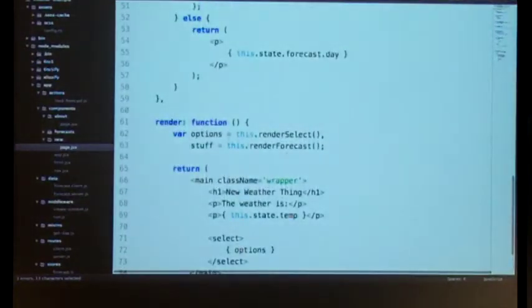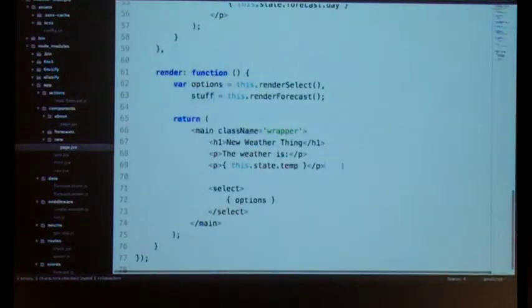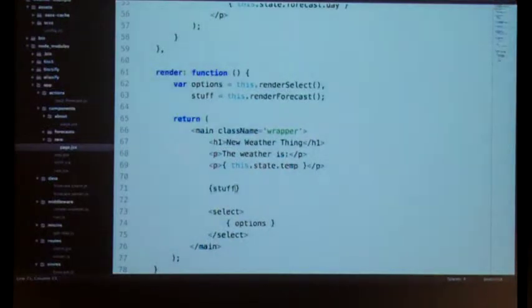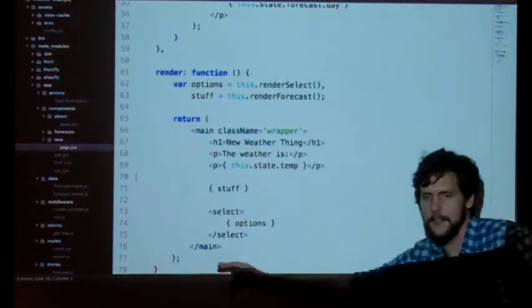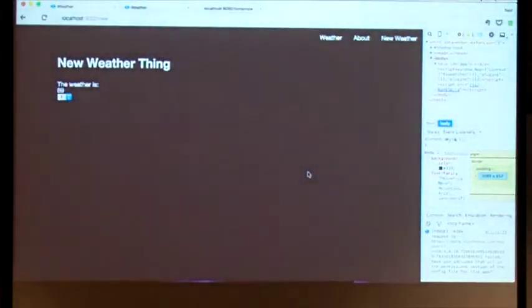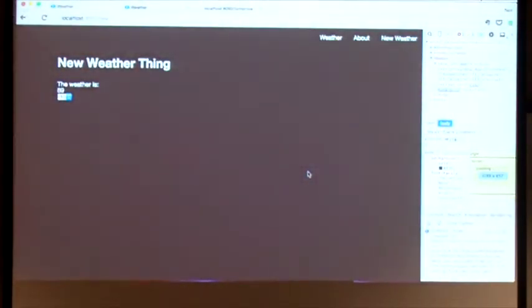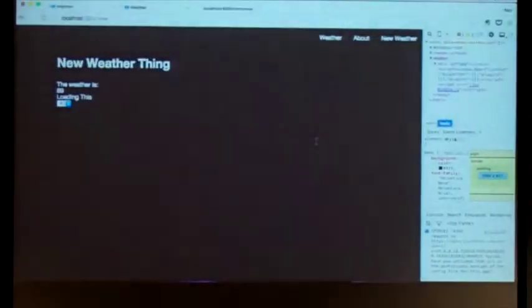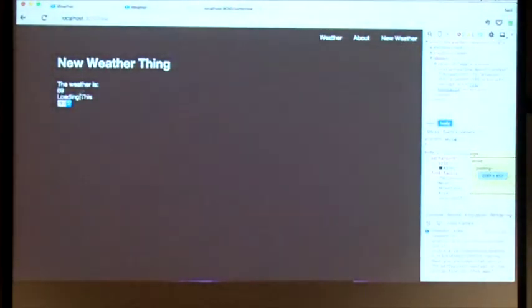Anyway. Actually, I'm going to put it in a template maybe. That's pretty good. Now you can do this though, because though it's not nested, it's still nested in this main guy. Incidentally, that main is probably the closest, that main's HTML5, right? That's the closest we're going to get to HTML5 today. There it is. So you can see it is now loading this, and oh my god, I think they updated. Oh, they updated. Okay, so this is sweet.